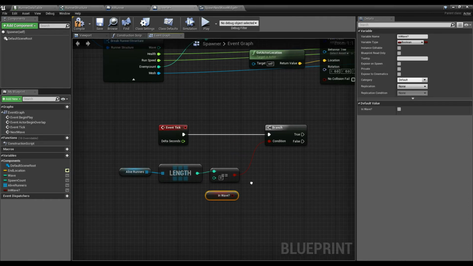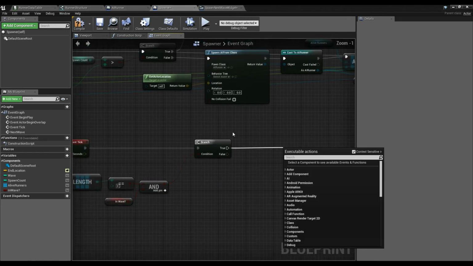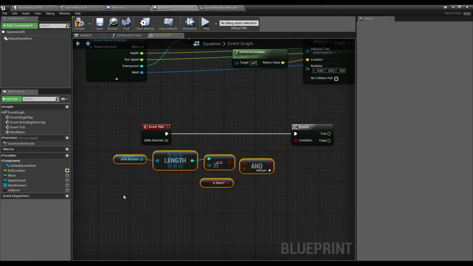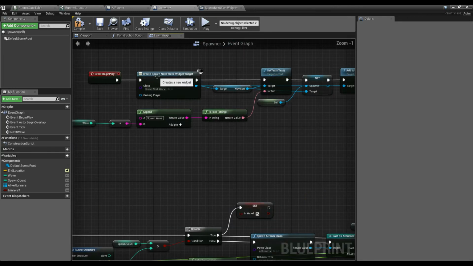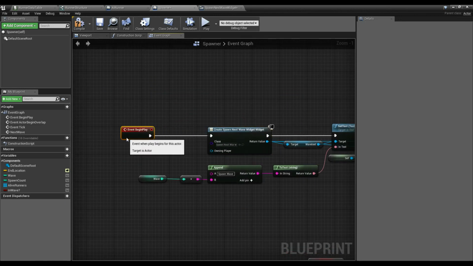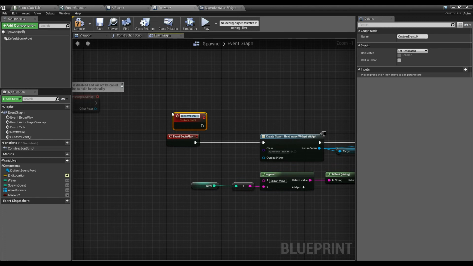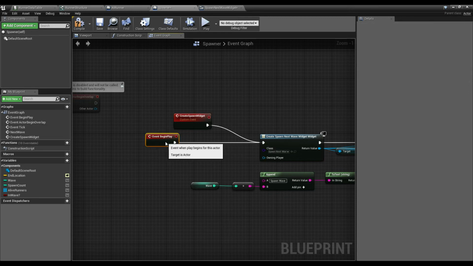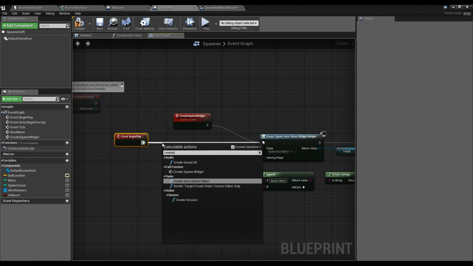So what we want to do on tick is check, are we in wave and have all of our runners died? Perfect. I like it. Now if this is true, this is a check to see, is our wave over? If our wave is over, we can run whatever code we want now. For me, I just want to run this code again. So I'm going to reuse this code, and let's make a custom event, and we're going to name it create spawn widget. I'm just going to hook that up. If we wanted to, we could call this create spawn widget on begin play, which actually let's do that.